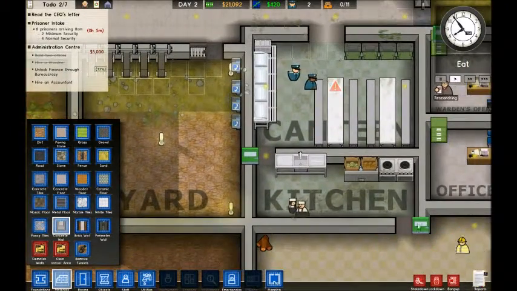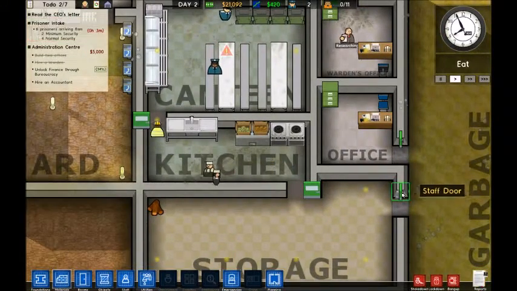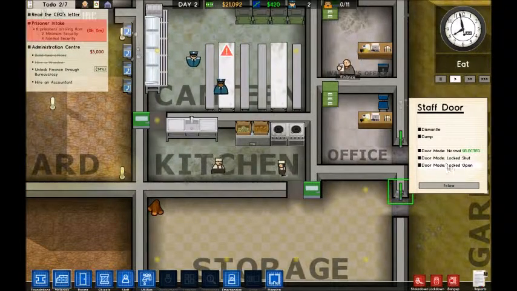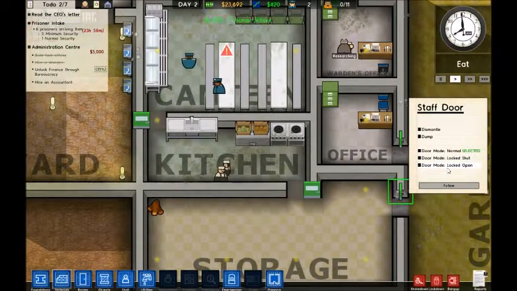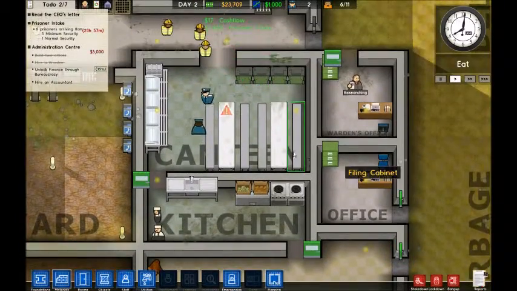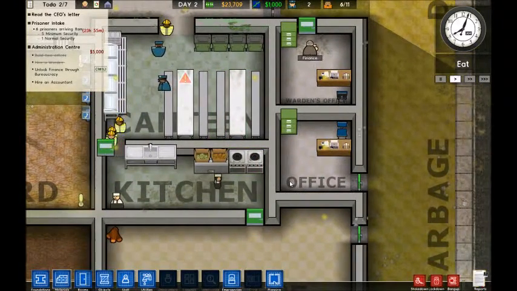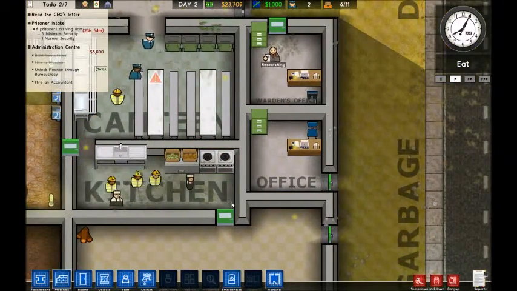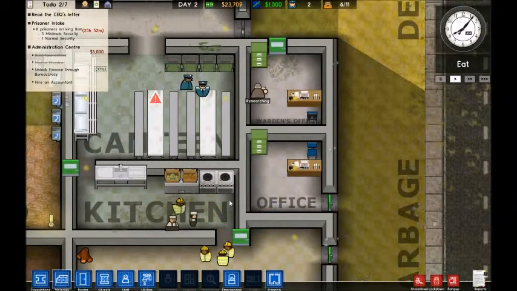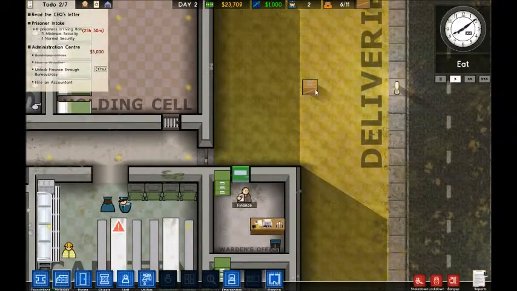Doesn't really matter, these are doors that the prisoners can't get through. I don't think, wait, why is this door open? Why are they not shutting the doors? Okay, the doors are shut now. I just don't want prisoners getting through them. So any deliveries should go into storage.